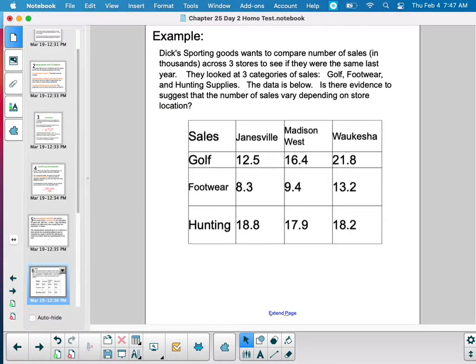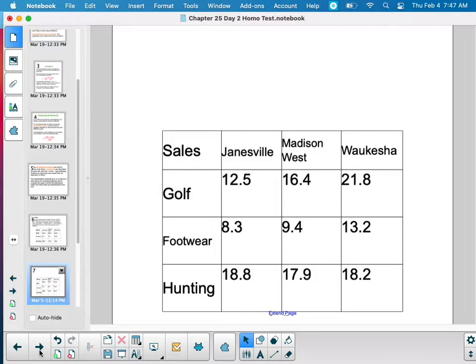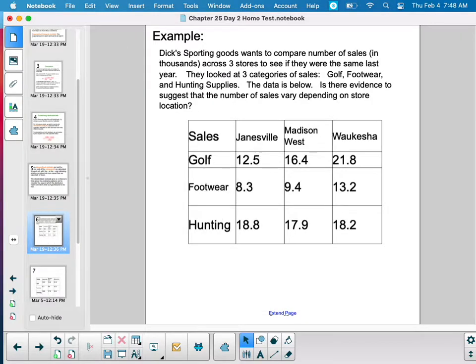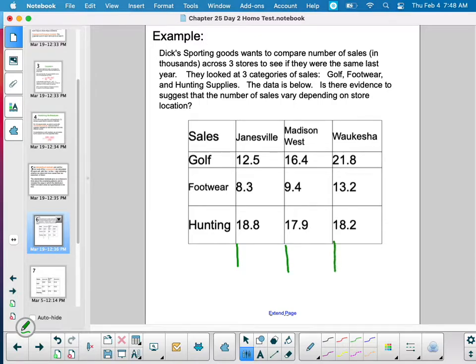So what we're going to need to do, I'm not sure if my next slide has the margins in it. No. Okay, it just has the same thing. We're going to have to look at this. And first thing is, how do I find the expected values? Well, we're going to need to calculate our row and column totals. So we're going to have to add our margins in here and calculate those totals.